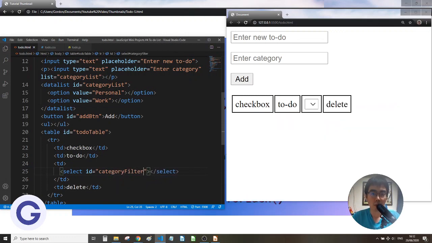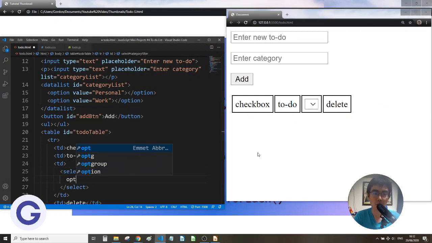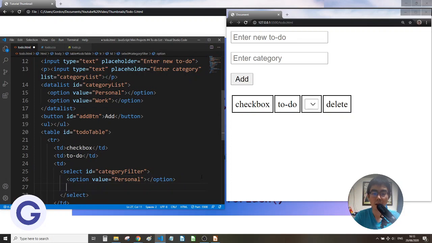Now we don't have any options here, so let's add two options. For example, personal, and a second option, for example, work. Now, after saving it, we should be able to see some options here.